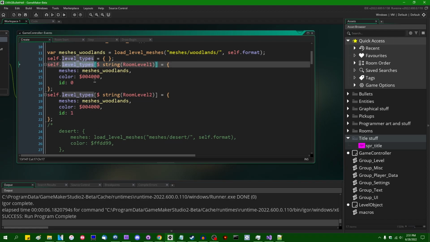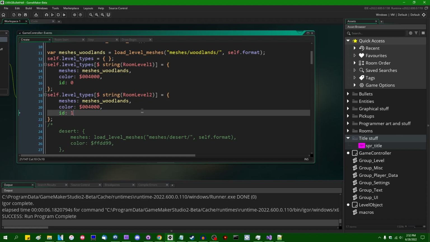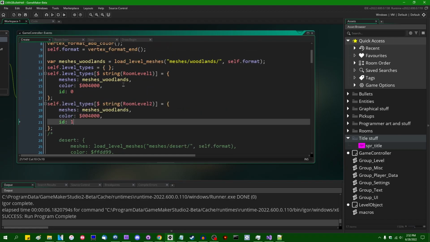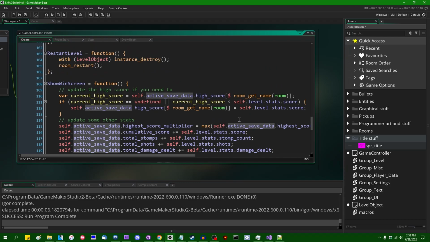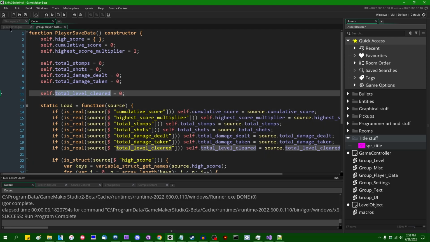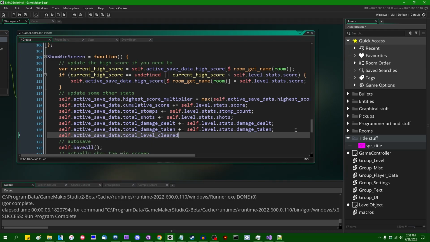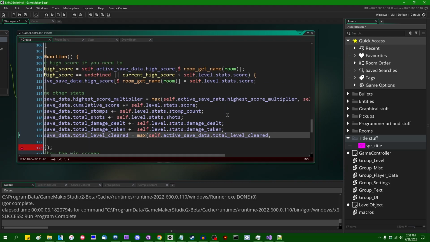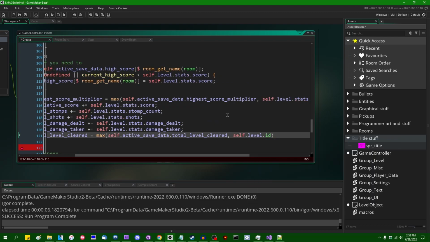So each of these levels here in the level metadata struct is going to have their ID, and when you finish a level, show win screen, self.active save data. I've already forgotten what it was called, but total level cleared. This is going to be set to a max, once again, of whatever value already was there, or self.level.id.